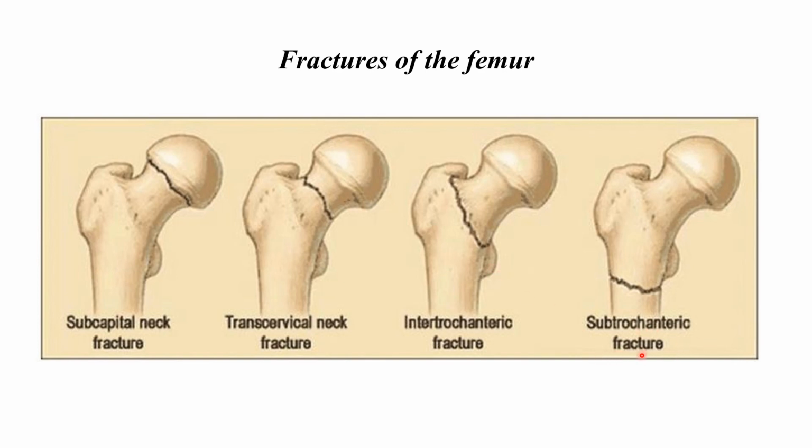Subtrochanteric fracture: this is the fracture below the lesser trochanter. This is the greater trochanter and this is the lesser trochanter. It occurs through the shaft of the femur below the lesser trochanter. This is the lesser trochanter. Below it here, this is the fracture line. We call this fracture subtrochanteric fracture.